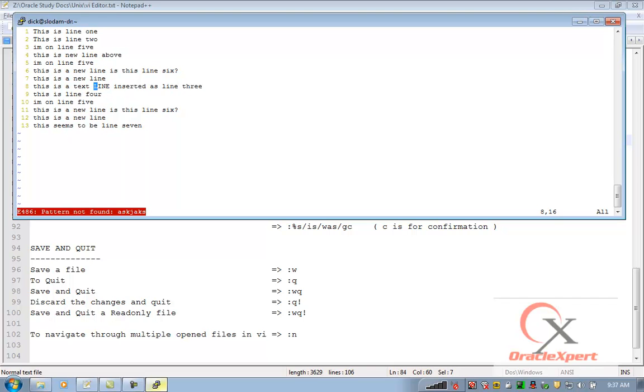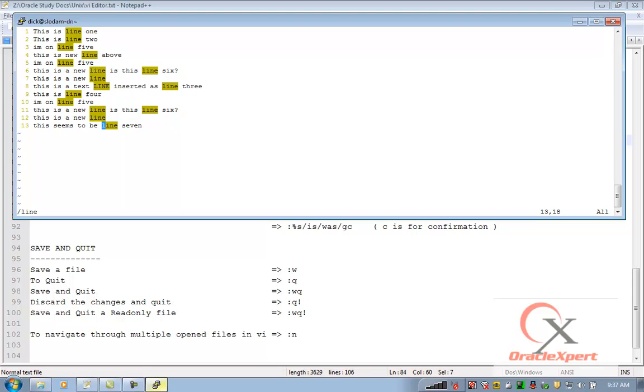Again one more time. I said slash line. Line is the pattern. Slash is search from top to bottom. And then I said enter. I am on line number 1. See where my cursor is blinking? First, I want to jump to the next match. Type n, n, n, and so on.